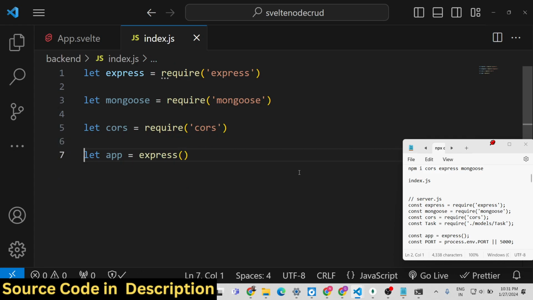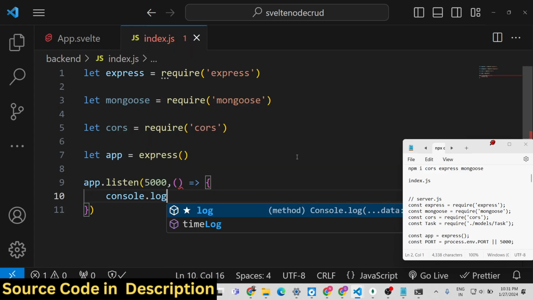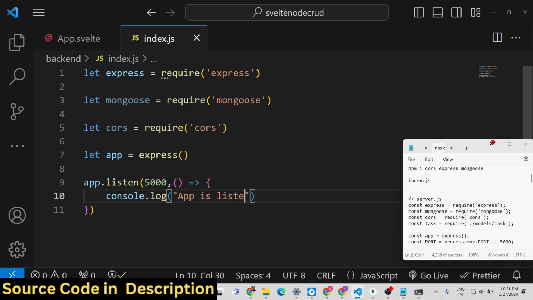And after that, guys, we can start this backend server with app.listen on port number 5000, and we can console log a message that the app is listening on port 5000.